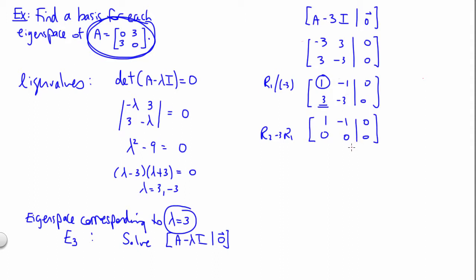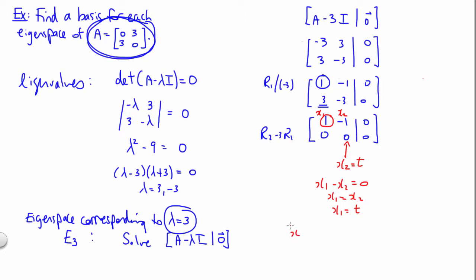What we're solving for here are the eigenvectors of this matrix. Typically we call our eigenvectors x, so it makes sense to call these variables here x1 and x2. We've got a leading 1 in the first column there. Second column does not have any leading 1s in it, so x2 is going to get a parameter. Let's say x2 is equal to t. Top row tells us that x1 minus x2 is equal to 0. In other words, x1 is equal to x2. In other words, x1 equals t.